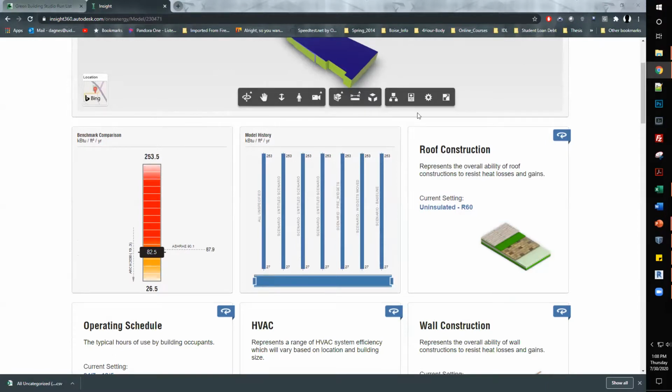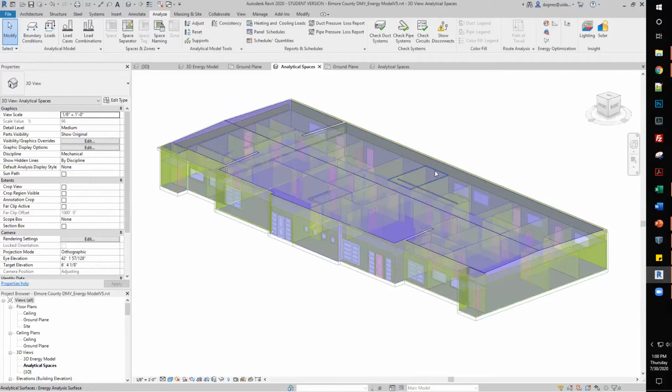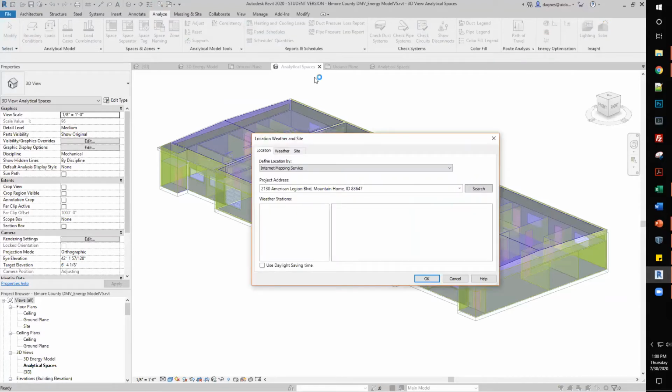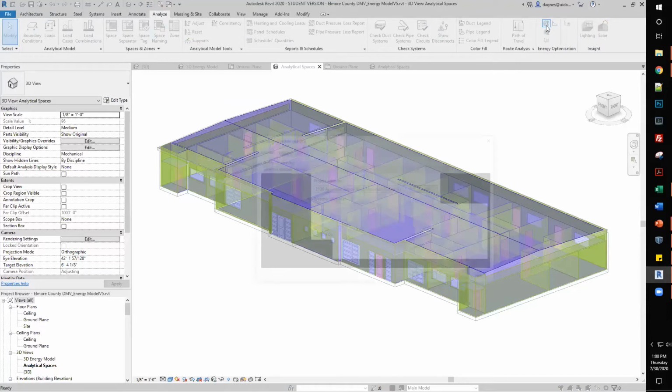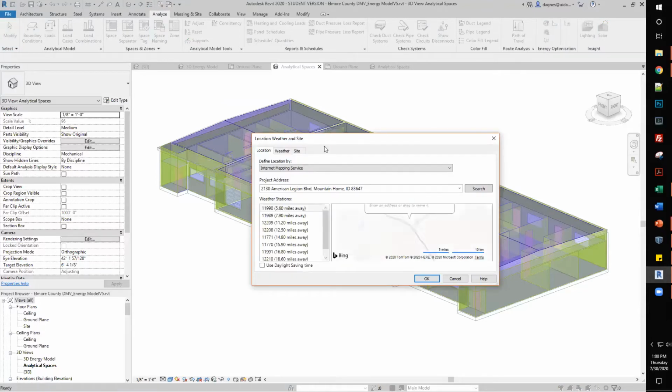Oh, okay. Weather data. So let's get that out of the way. Weather data is going to be from the site, or say you go to the Analyze tab, over to Energy Optimization, and click on the globe with the drop pin. You open it up, and you can just type in Boise, Idaho.